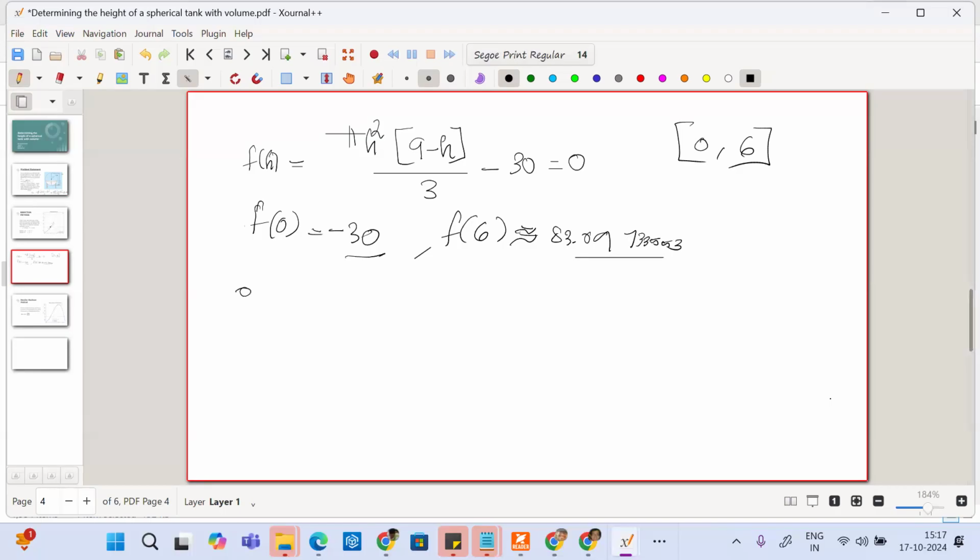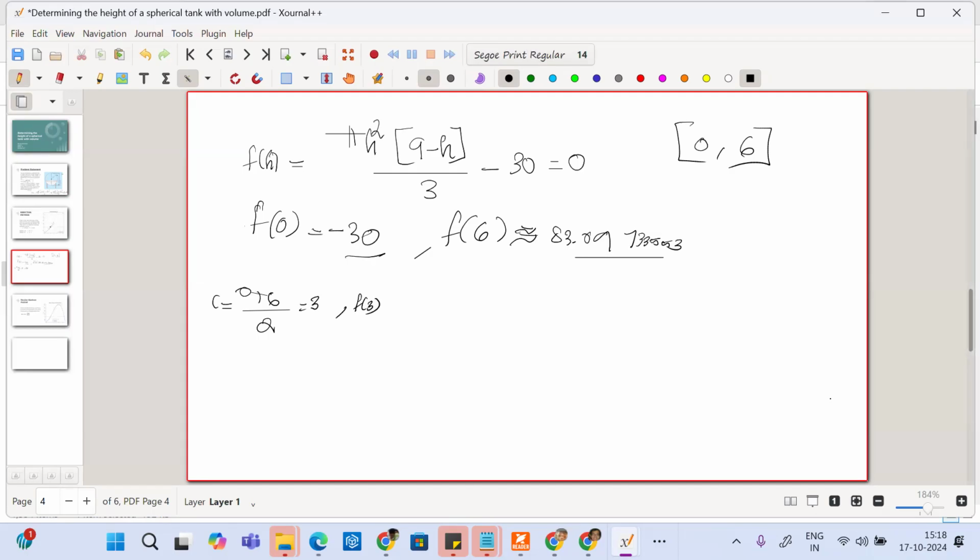The middle point is 0 plus 6 by 2, which is 3. Then we have to calculate f of 3.